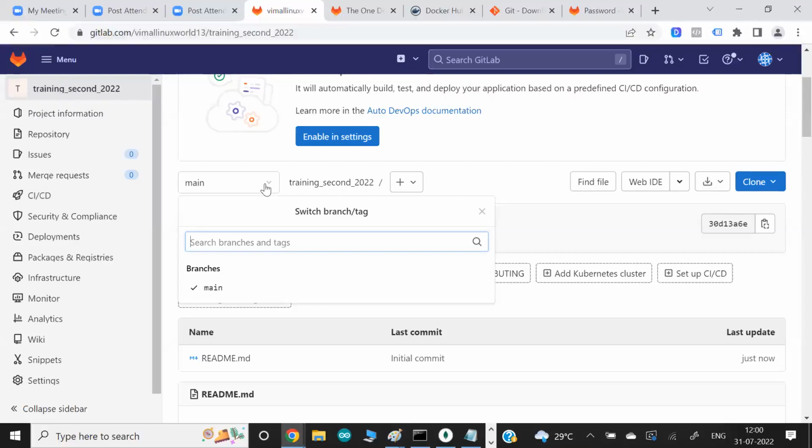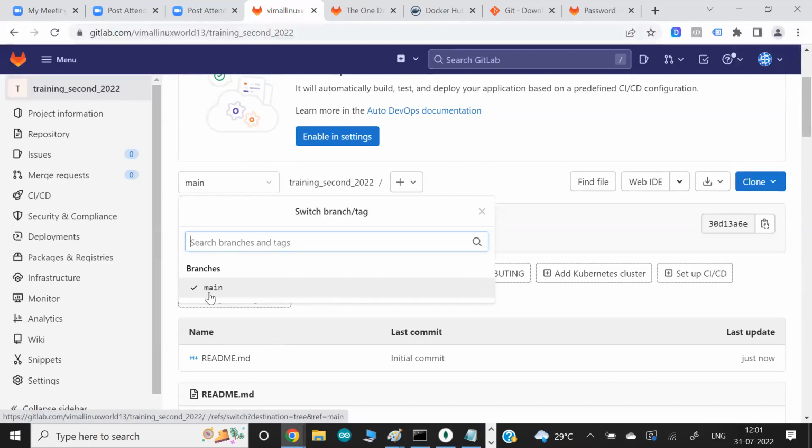So for any changes you make to the code, it is recommended that you don't do them directly on the main branch. Create a sub branch or feature branch and do the changes there. After you test the changes and everything works fine, then the sub branch or feature branch is merged into the main branch. Those are the best practices.